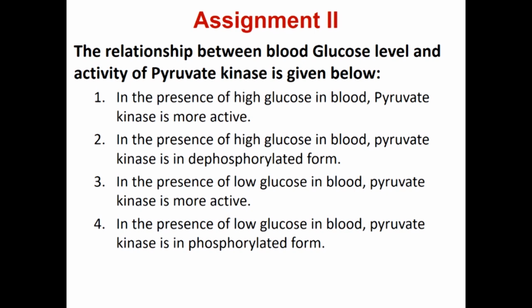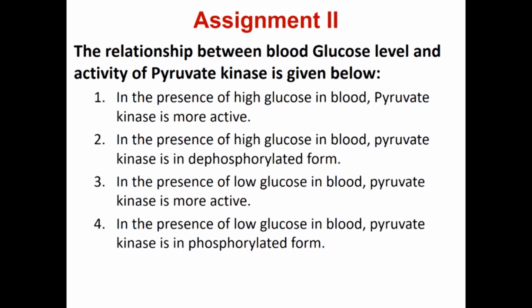Now, go to the third statement. It says that in the presence of low glucose in blood, the pyruvate kinase is more active. This is wrong, because as you increase the blood glucose, the activity of glycolysis will go up, and subsequently the pyruvate kinase activity will also go up.